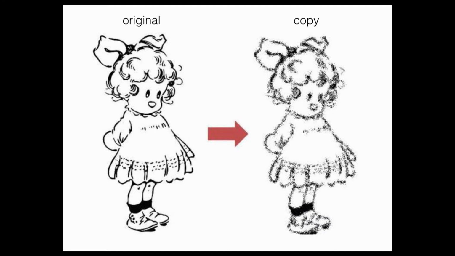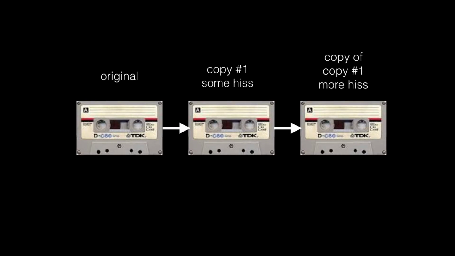If you make an analog copy of a picture using a Xerox machine, the copy is fuzzier, and every time you make a copy it gets fuzzier and noisier and harder to see. So the copy of a Xerox is not as good as the original. A cassette tape, which was how people copied LP records, lost some fidelity with each copy. Every time you copy, it picks up some hiss and loses some frequencies, and when you make a copy of that copy it gets even worse.